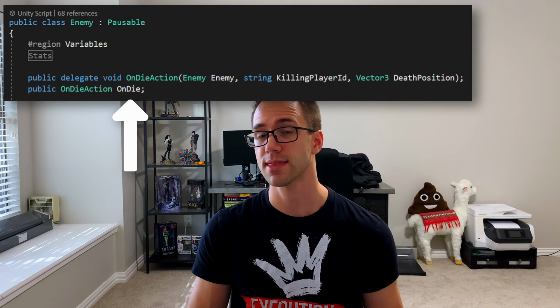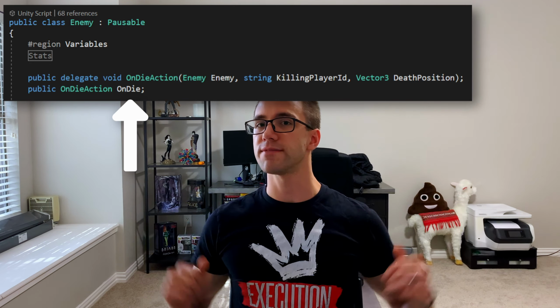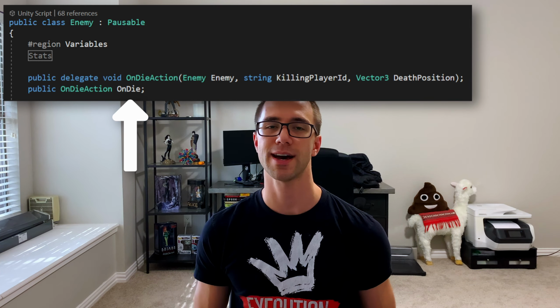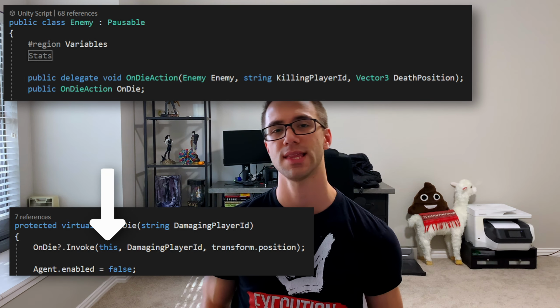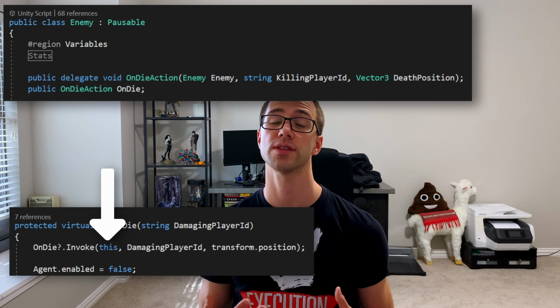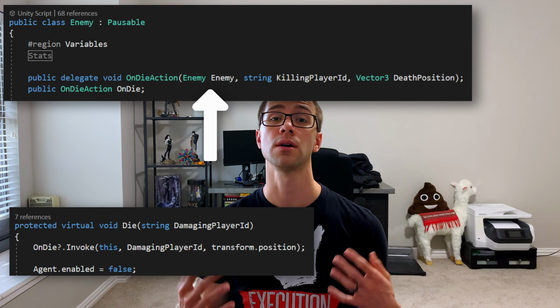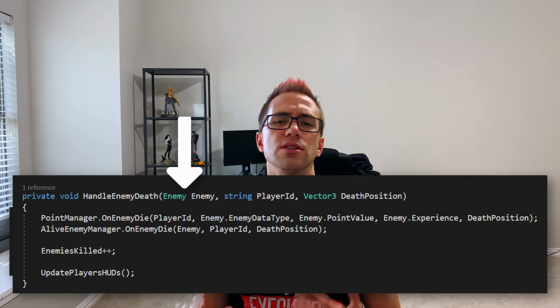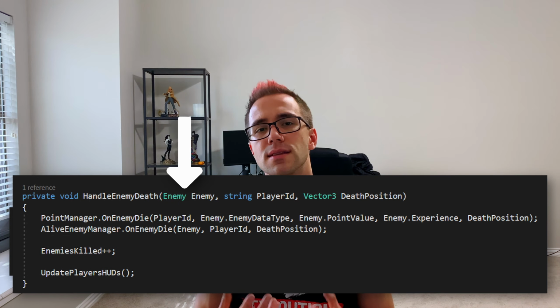Another example of when we might use this is if you need to pass a class reference to a function. So for example, in my game, Llama Survival, I have events that get raised, and we need to know which enemy died, for example. That way we can give some experience and this kind of stuff. That enemy is the one that raises the death event that says, hey, everyone, I have died. If you care about it, I'm going to invoke this function saying that I died. I pass this in that context, so that way the function that will receive that event will know, hey, this particular instance of an enemy is now dead, and we can do some processing based on that current instance.